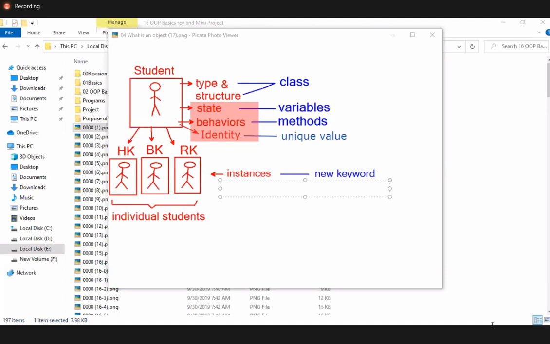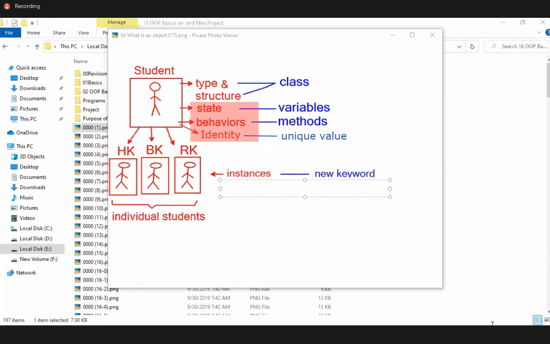Next point, it is also called as hash code.